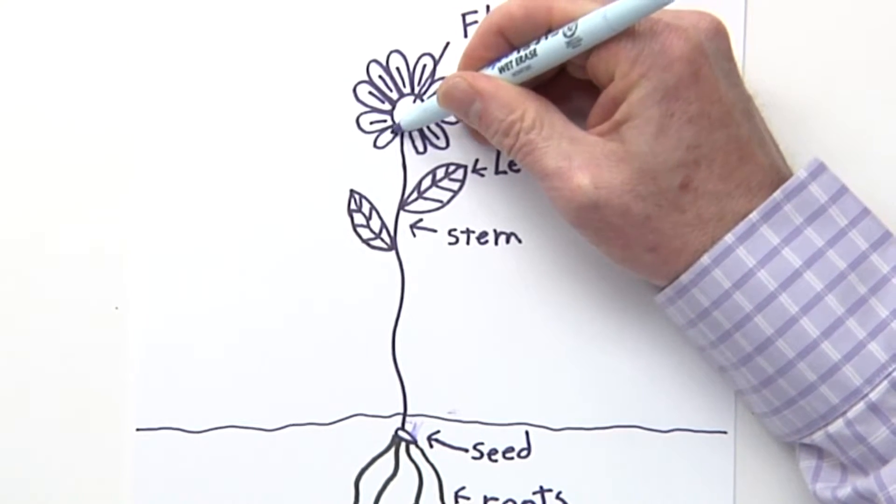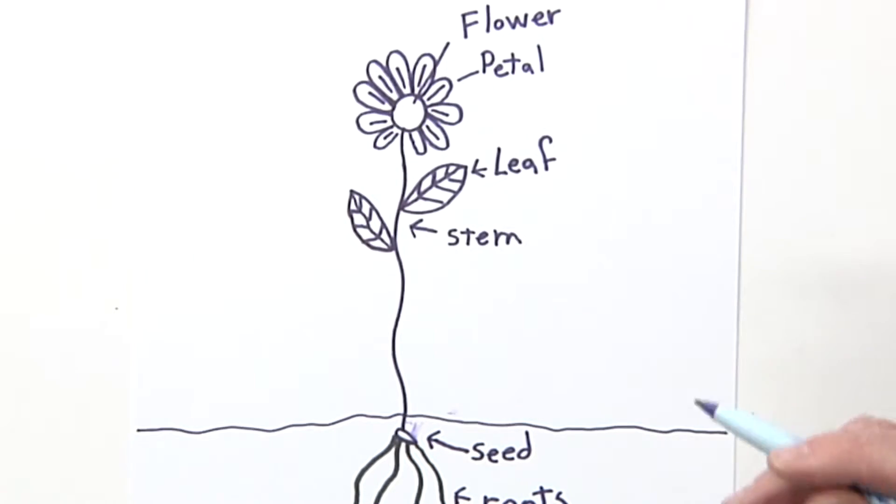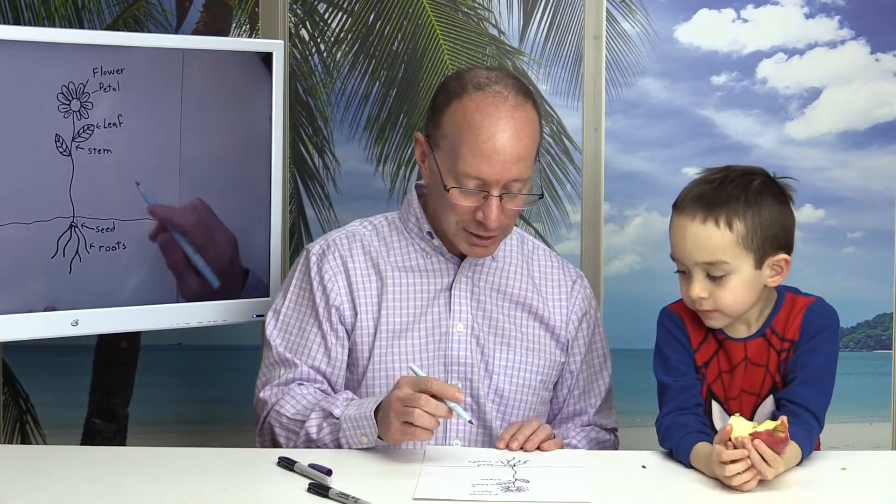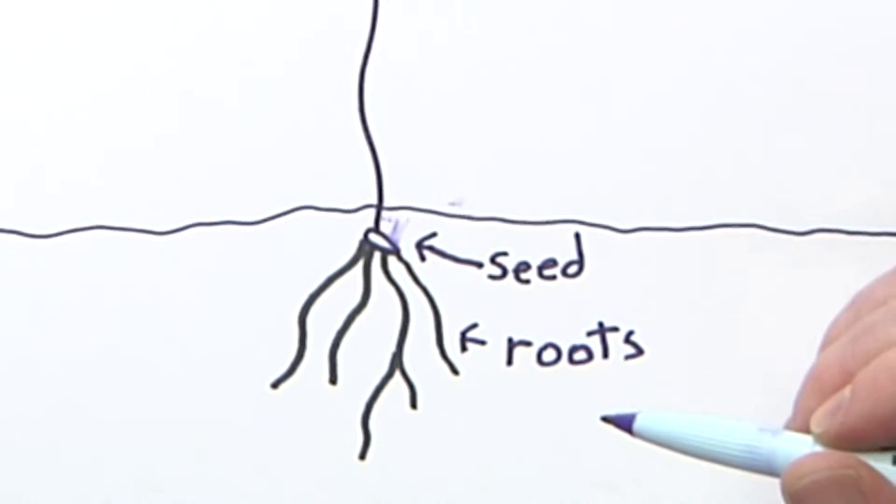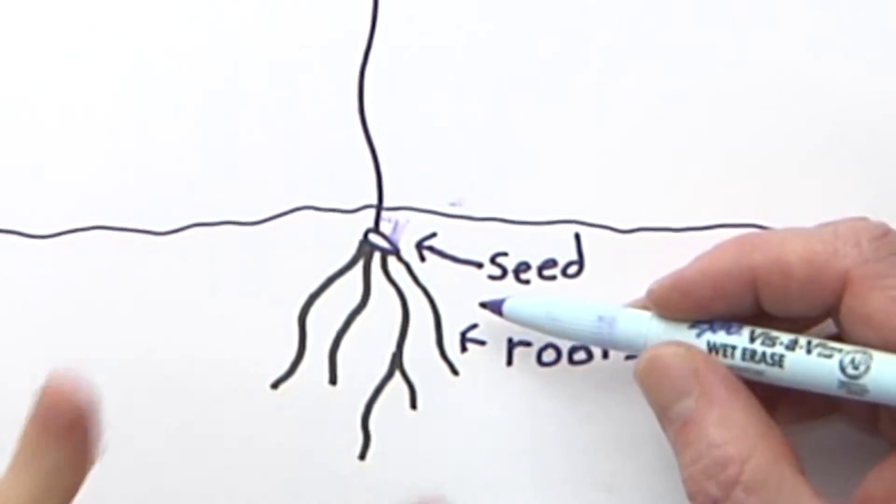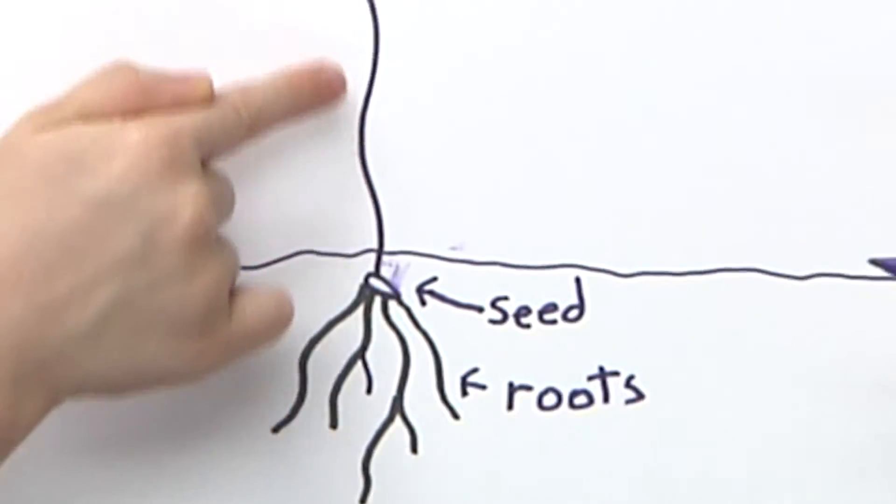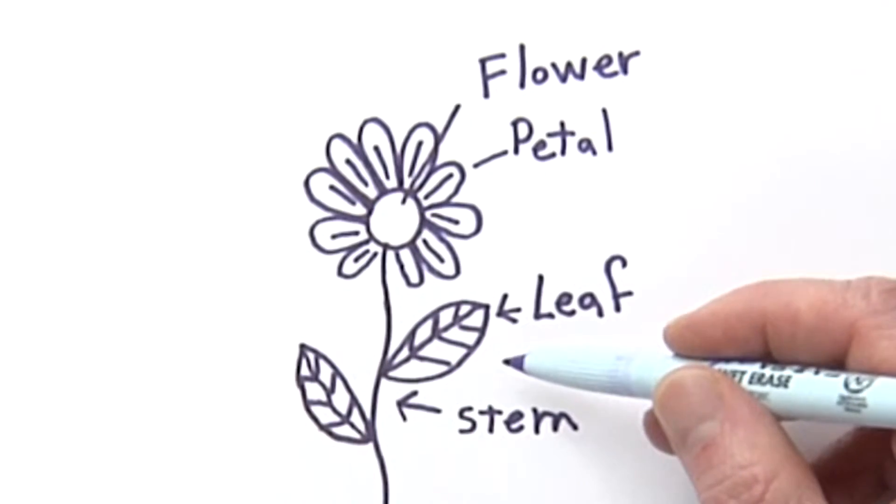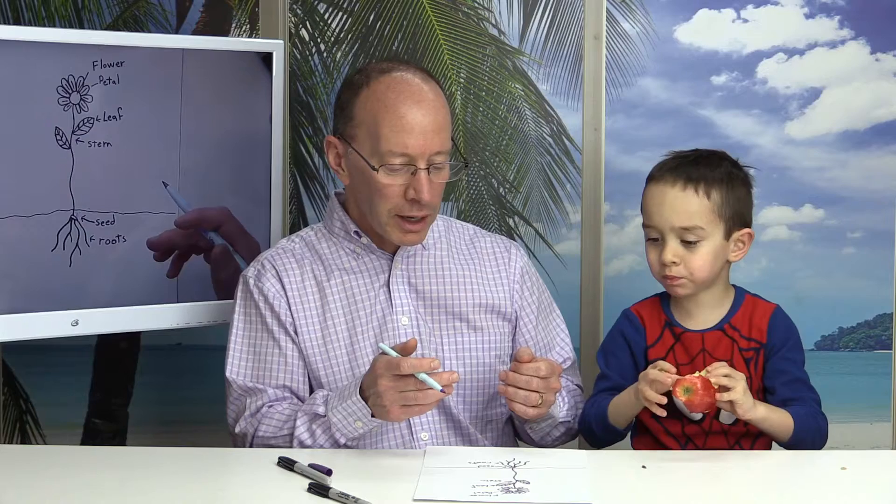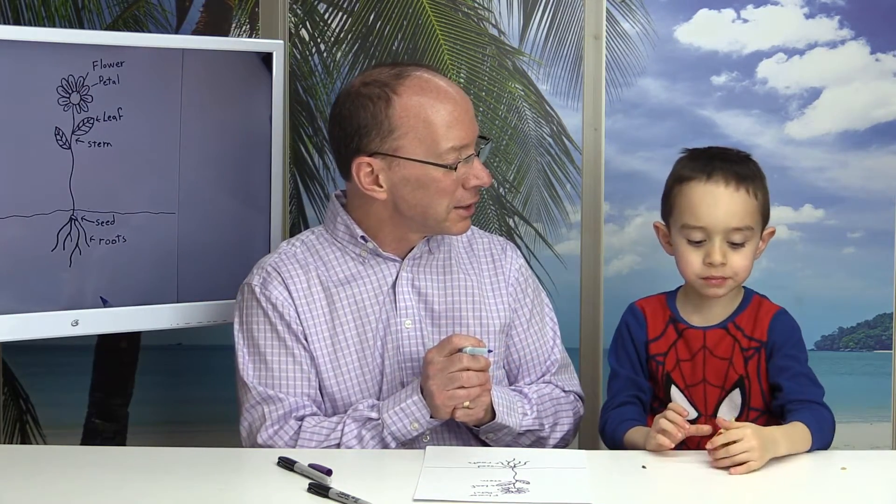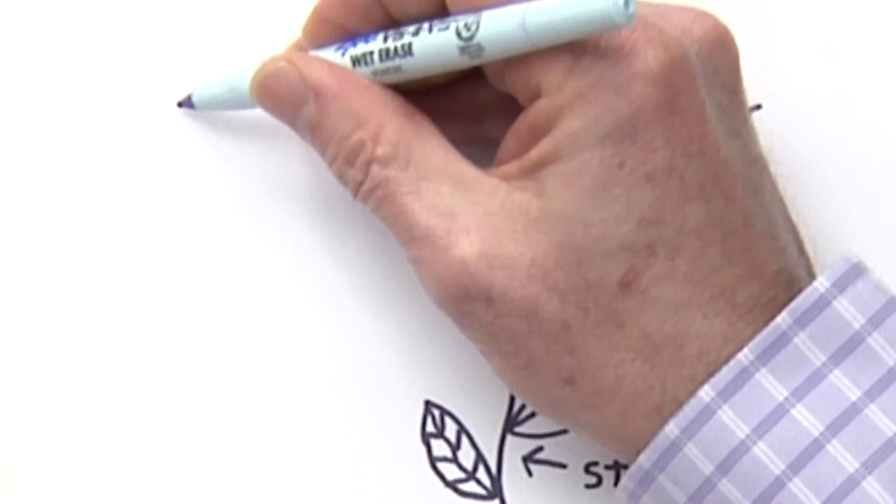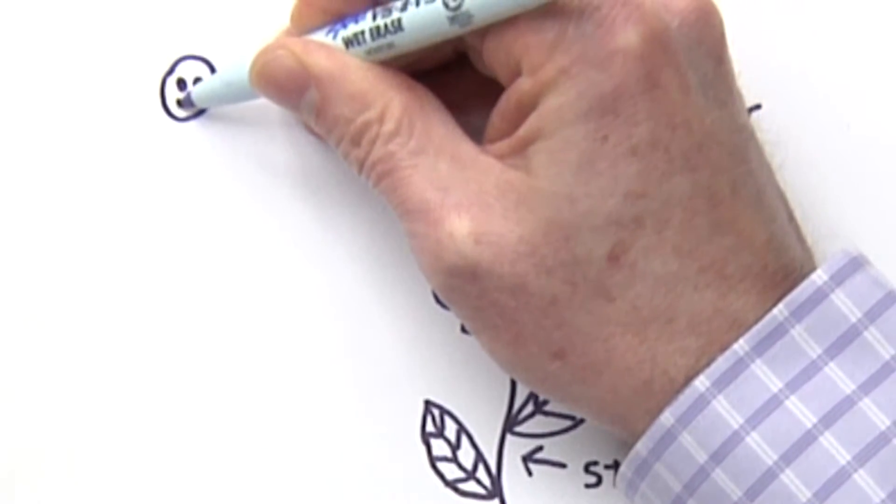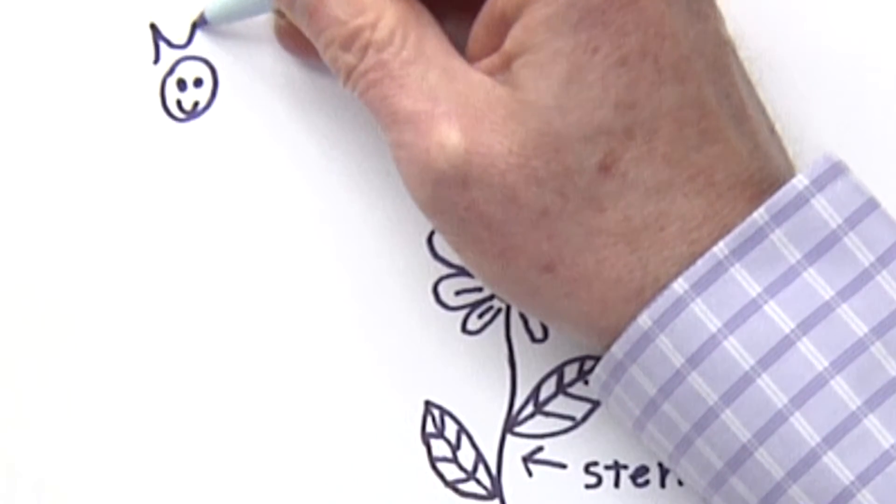I find drawing the parts of a plant, you seem to remember it better. So now we have our plant labeled. So a plant starts out as a seed, as a baby plant. And then it grows roots, then it grows the stem, and then it grows the leaves. And what are the leaves used for? They feed the plant. And where do they get the food to feed the plant? The sunlight. So we need to draw a sun up here. Let's make this a happy sun.